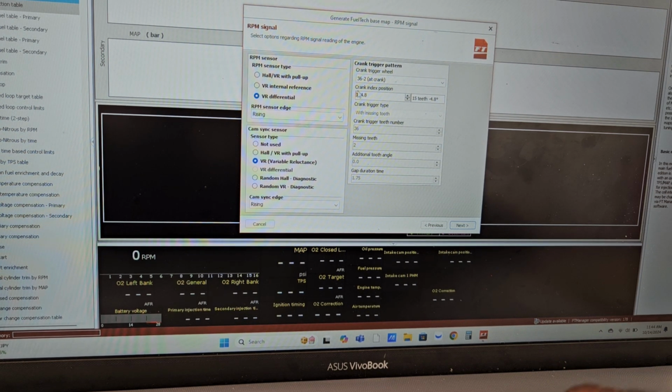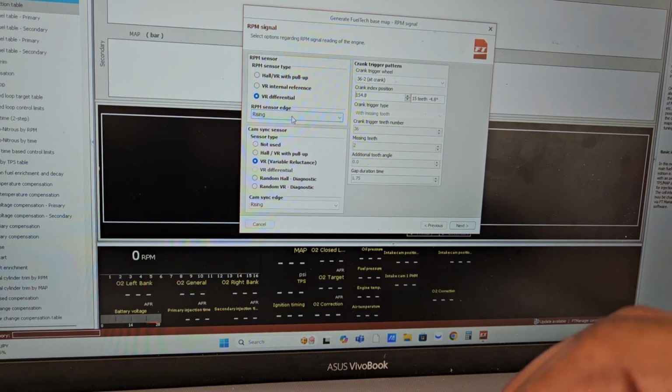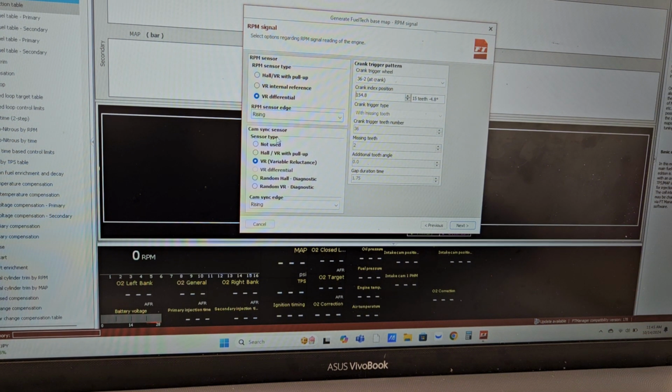But as a starting point for right now, RPM type, it's a VR differential. I have it on rising. Again, all of this I might change depending on how cam sync is and how it's looking when I'm trying to start. But for now, this is a good starting point. Cam sensor type, VR. We have crank trigger wheel, VVTi, so it's 36 minus 2 at the crank.